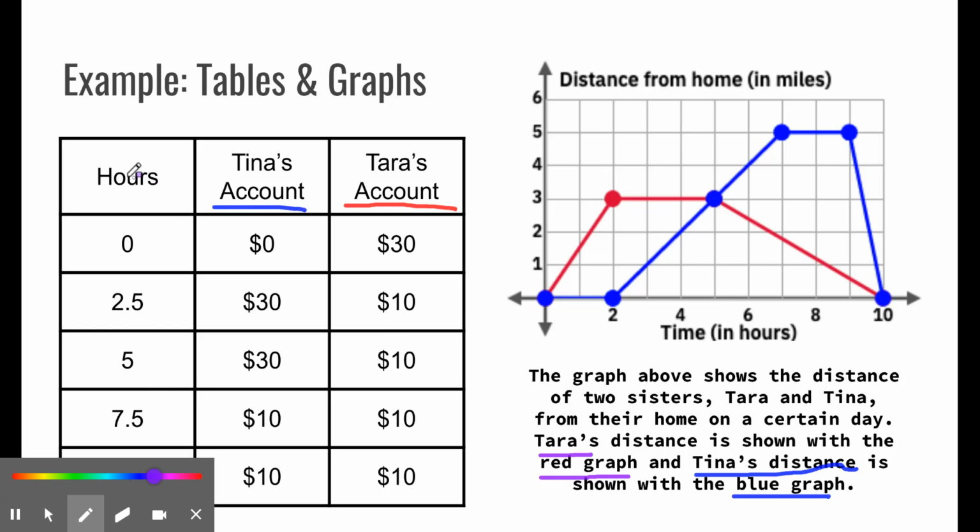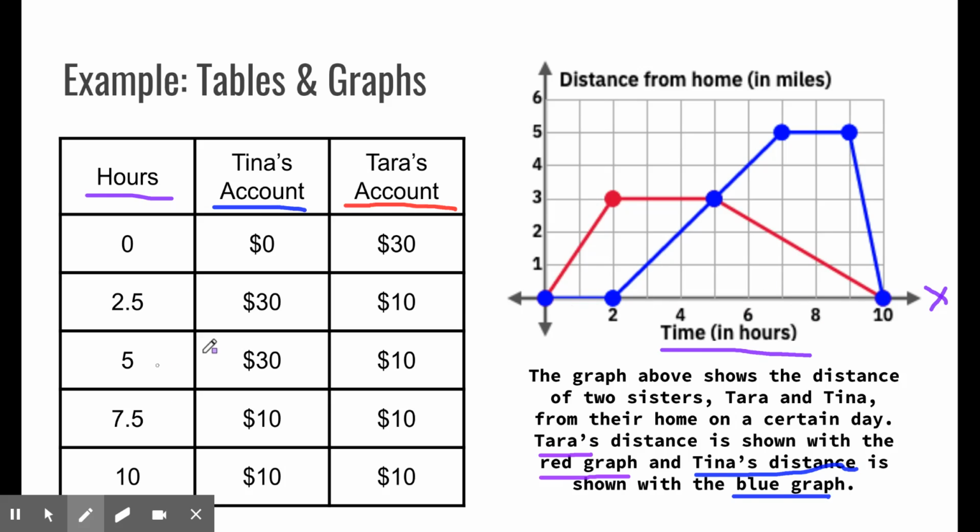And the amount of hours applies to them both. So this is all related. And we can see that on our graph, the x-axis is the time in hours as well. So we can do some comparisons since we're talking about the same time frame, right? From 0 hours to 10 hours. This starts at 0, 2, 4, 6, 8, 10. So from 0 hours to 10 hours, it's over the same time frame. So that lets us know we can make some comparisons between this situation.